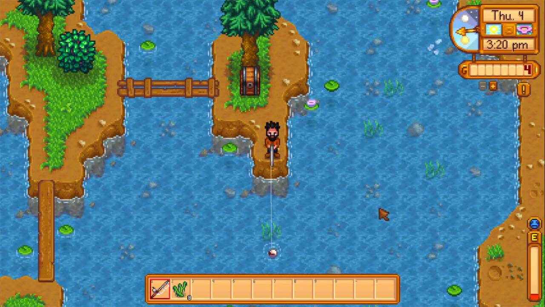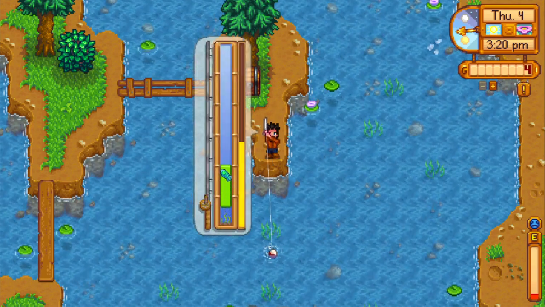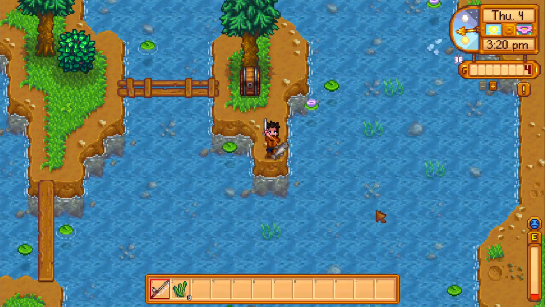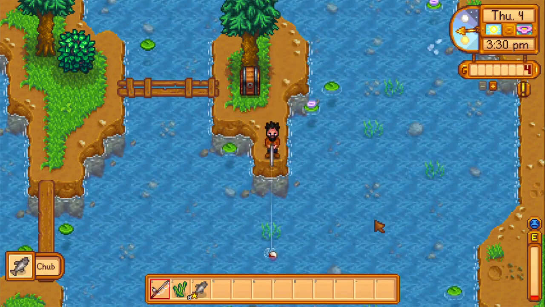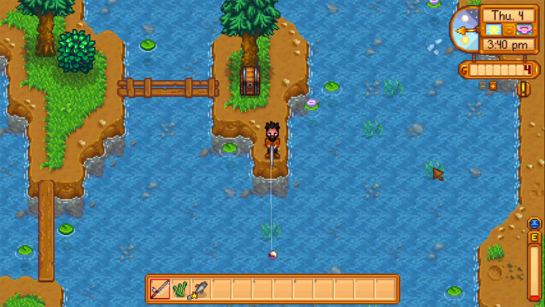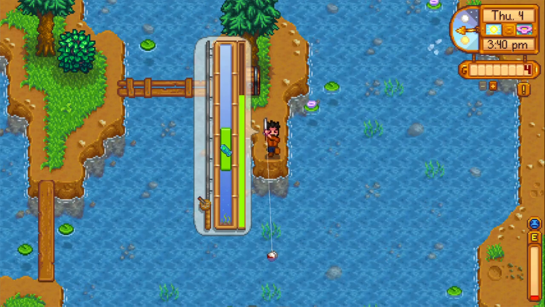The reward for that is 3 crab pots, and what I do with those is I put them in my farm pond because they don't really catch anything valuable, but they do catch a lot of trash, like the CDs and the glasses that can be used for refined quartz. And we're going to need a lot of refined quartz for our quality sprinklers, because that's kind of what this run boils down to, is just making a lot of quality sprinklers.